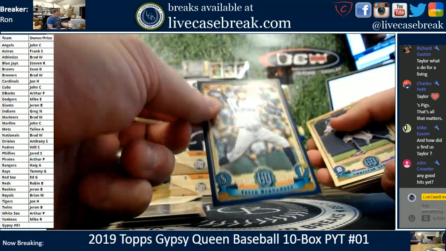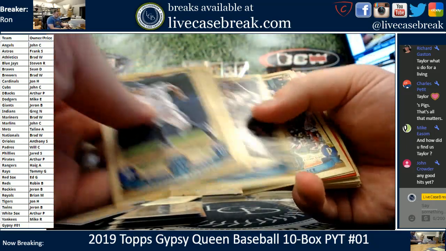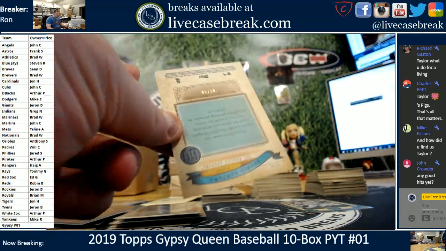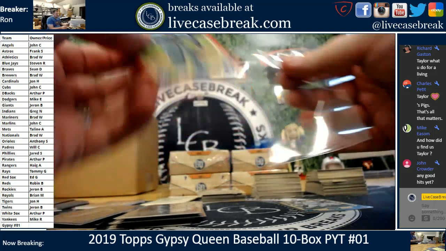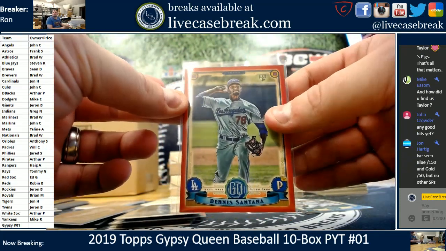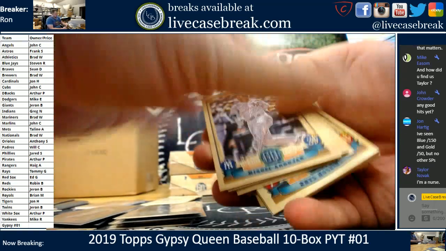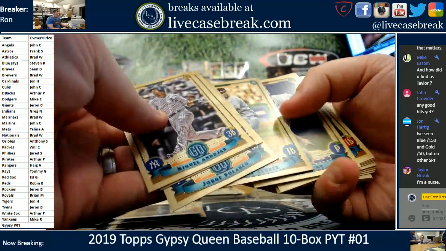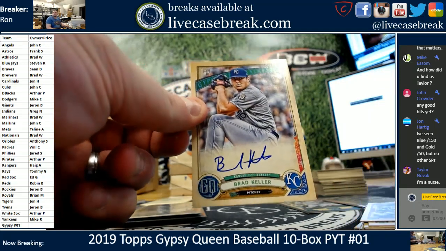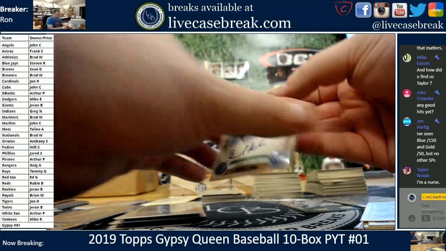We got Felix Hernandez blue for the Mariners. That's out of 250. We got a red Dennis Santana. That is a 1 out of 10 for the Dodgers. Dodger Mike E. We got Brad Keller for the Royals. Brian M. Rookie auto.